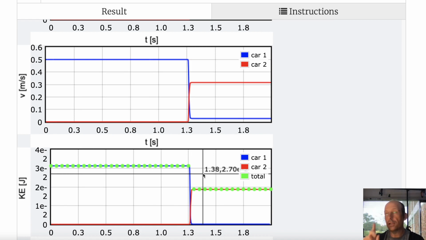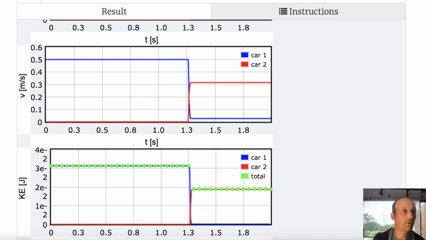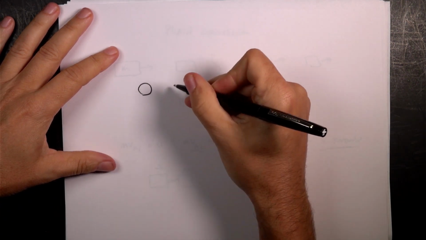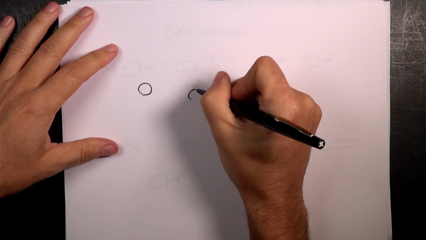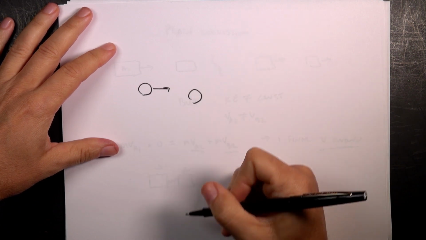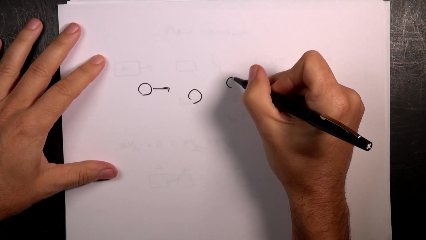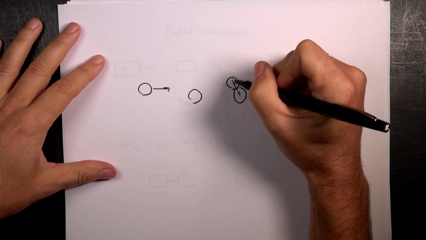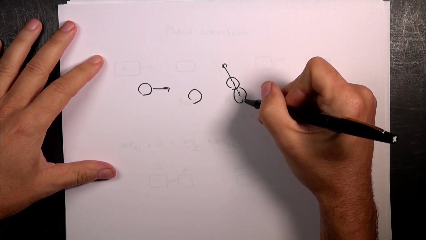Okay, we have one more collision. I'm not going to show you this fully, but this is one that is pretty cool. Let me switch back to the overhead. This is a two-dimensional collision. Now, this can get a little bit complicated, especially for a two-dimensional elastic collision. But imagine that I have a ball here and a ball there moving this way. And now when they collide, you'll notice that since they're not in a line, if there's a spring connecting them, that's going to push that way and that way.